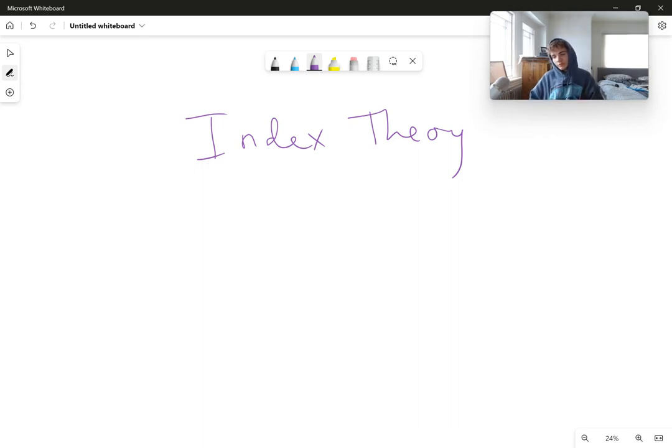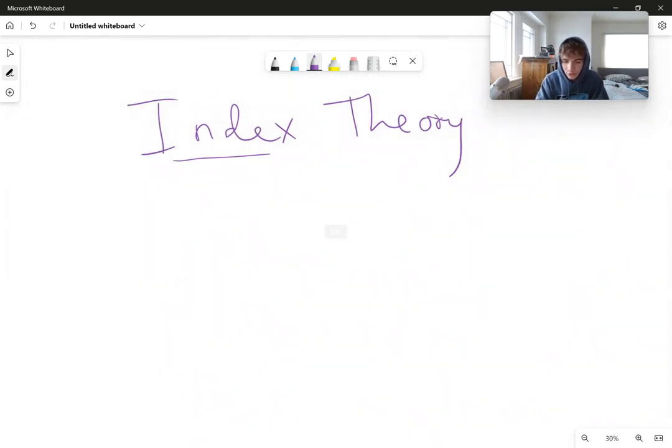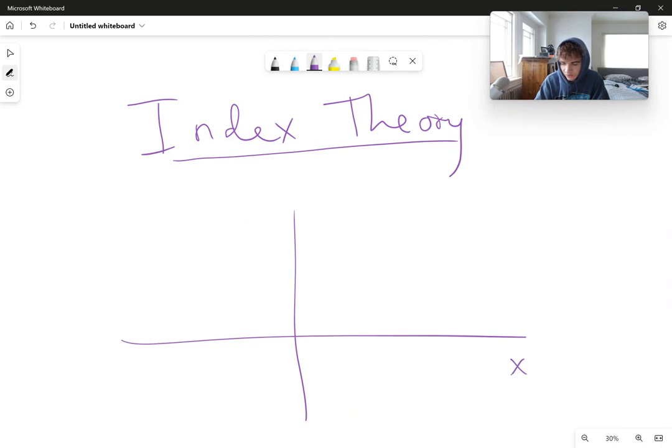So previously, we've been doing these linear approximations, and we've been understanding the local behavior of the system, right, nearby the fixed points or nearby the nullclines or whatever. And so we've been using what's called local methods of analysis, and index theory is a much more global method of analysis. Okay, so it can be useful.